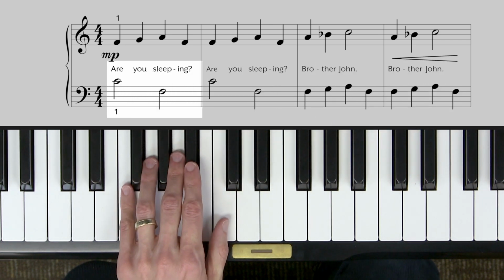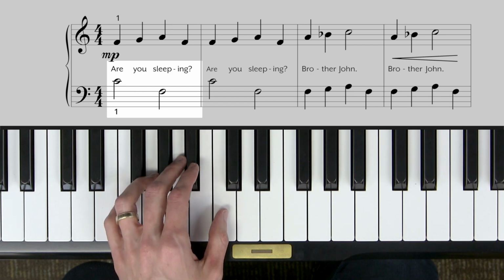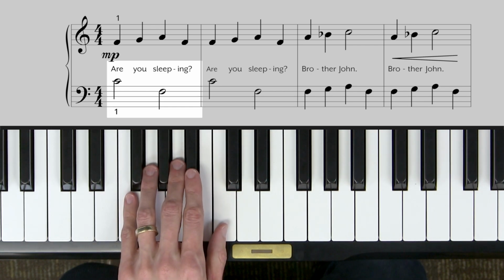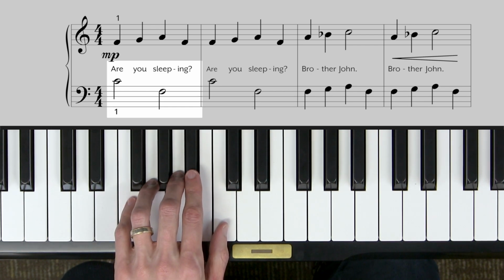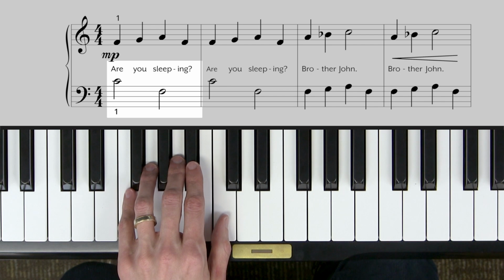Now, let's try to play it at the same time, together. Remember that when you have these half notes, hold them for 2 beats. 1, 2, 1, 2. Let's play all of line 1 together. And for an extra challenge, I'm going to ask you to count the beat out loud while you play. Left hand in position, I'll count 1, 2, 3, 4, and then we'll start.